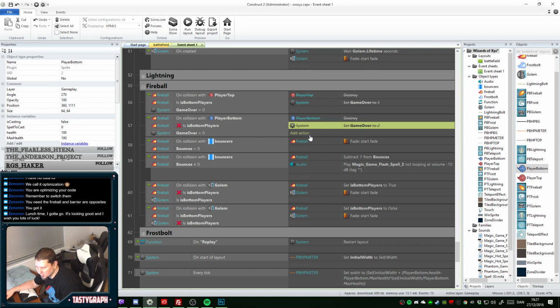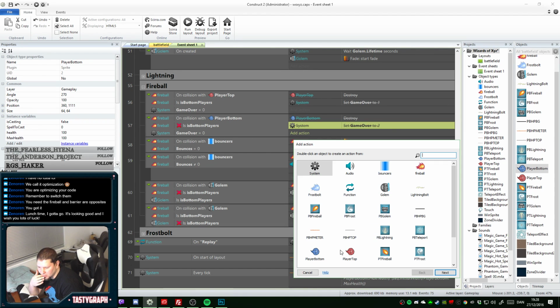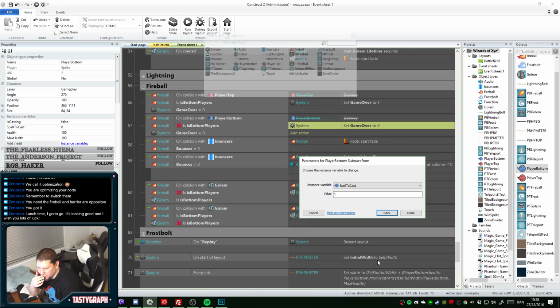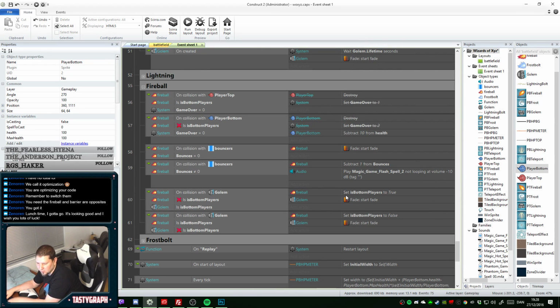So player bottom gets hit, and when the player bottom has been hit by the fireball, then I want him to subtract from health. Let's take away 10 hit points. This is just kind of a test, because essentially I'm gonna need to add a value to the fireball, and then the fireball's value will be taken from the player's health.